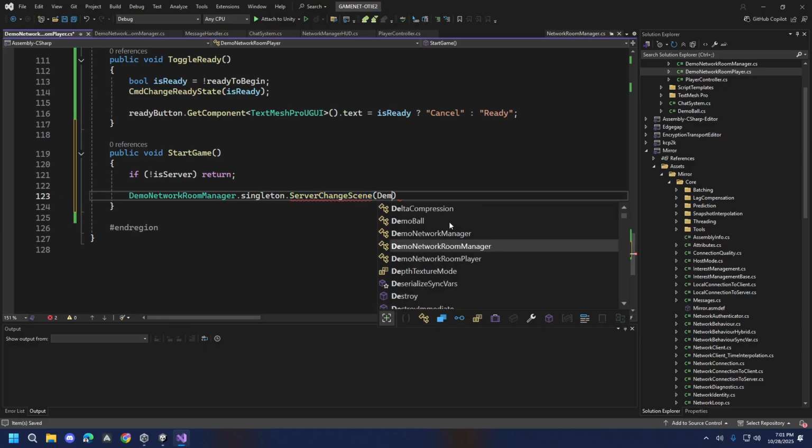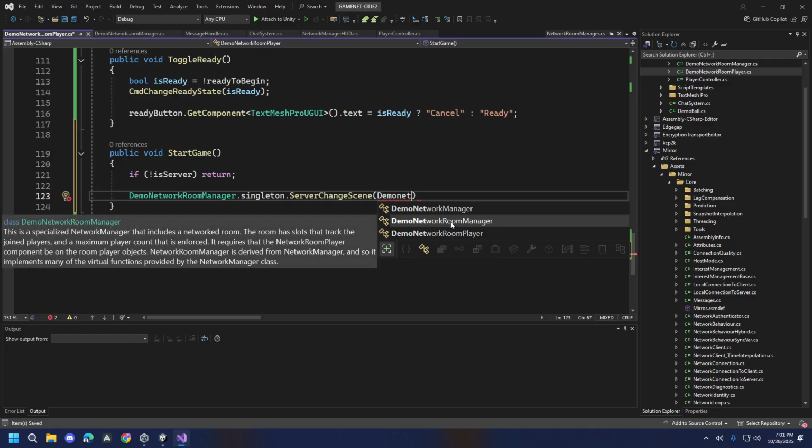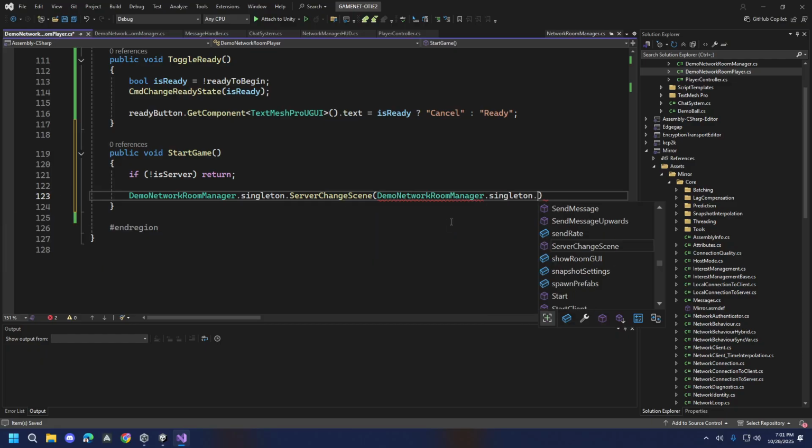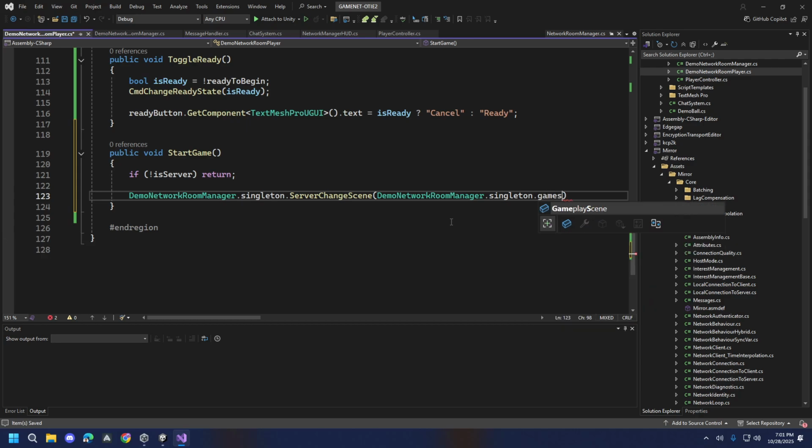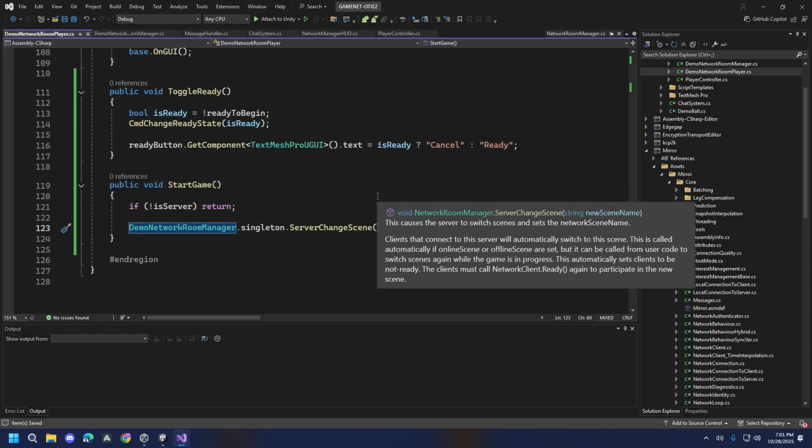We can do demo network room manager dot singleton dot game scene, game placement. That is when the start game is pressed. It'll change scene to the gameplay scene.